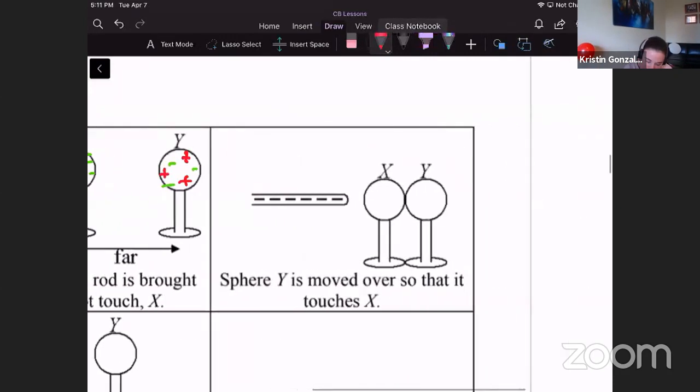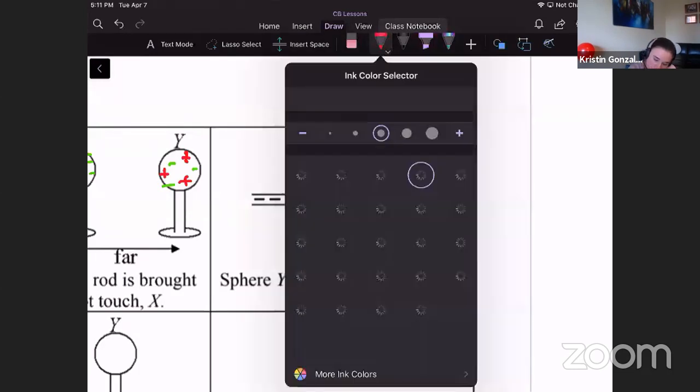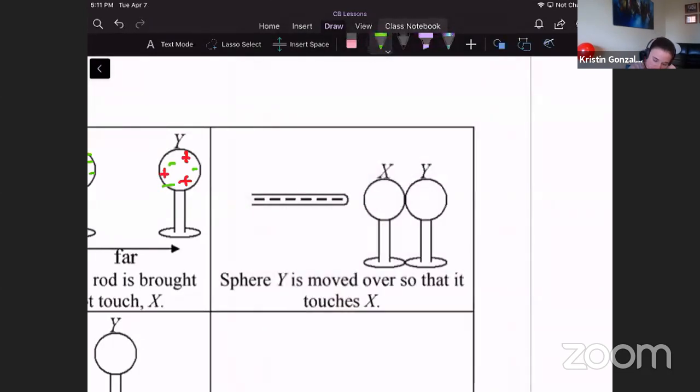Okay, but then we can touch those two conductors together. And since they're conductors and those electrons are free to move, they sure are going to move. So those negative charges want to be as far away as possible from that negatively charged rod. So all of those negative charges are now going to lie on that right side of that furthest away sphere, which is going to leave us with a net positive charge on the other sphere. Right? It's the negative charges that are doing the moving, but since the negative charges are leaving the other sphere, there's now a net positive charge left.